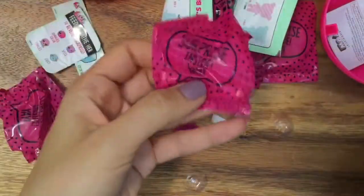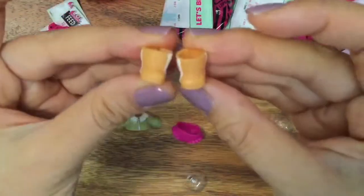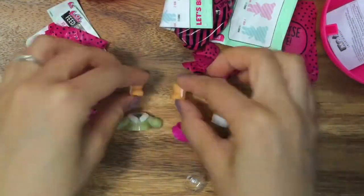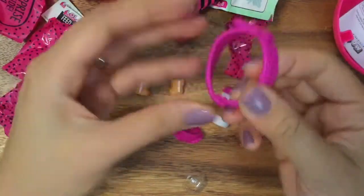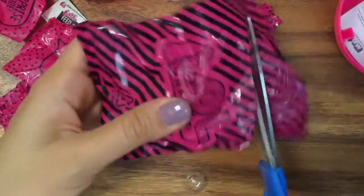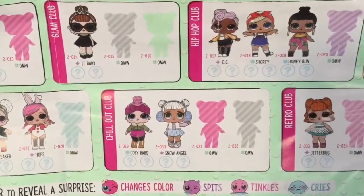What else do we see? These must be the shoes. Oh, boots - these are like little Uggs! Who has Uggs out there? It's warm where I live so we don't really wear Uggs that often, but oh my gosh they're so cute. And what's this? It's like a headband. So she's like in winter gear, kind of. Now let's open her up. Oh, she's so cute. Who is she? This is our little Chi Chi. She is Cozy Babe.